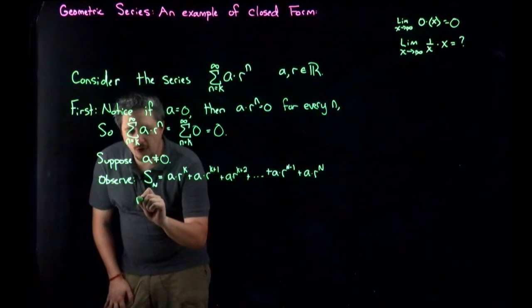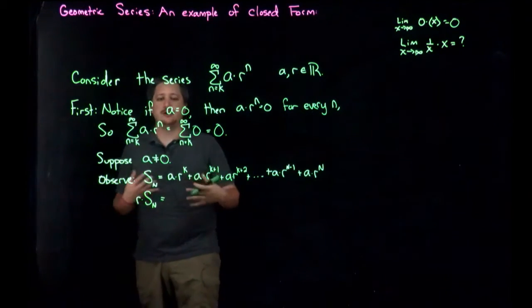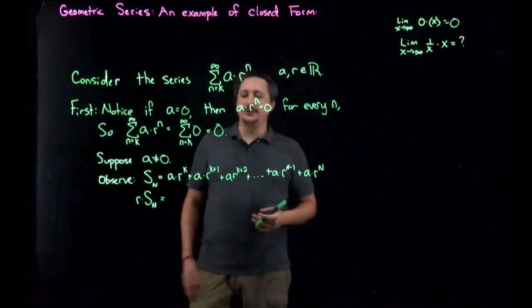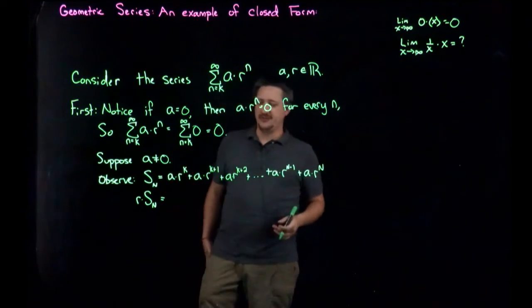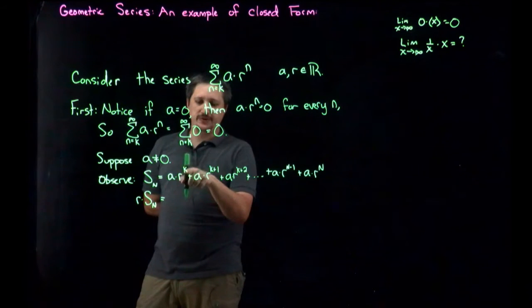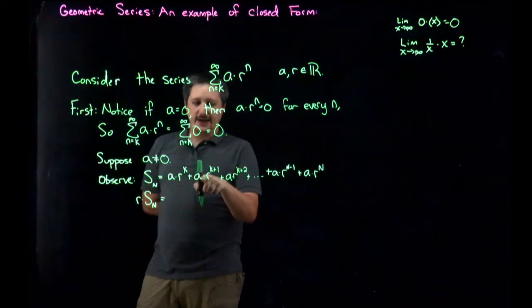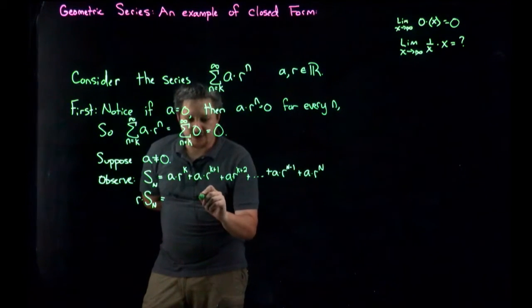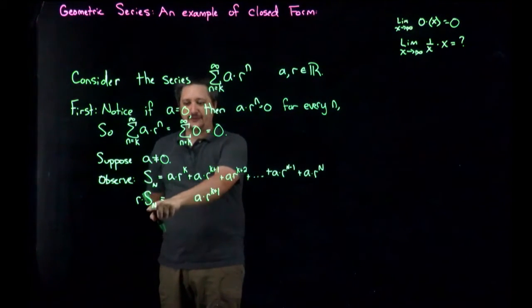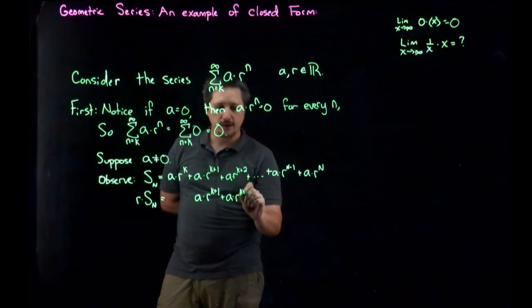But then I'm going to take r times Sn. So the standard trick that I'm talking about is taking some multiple of Sn. Here I'm using r because r itself is going to be really cleverly chosen, as we'll see in a second. So r times Sn, well, if I take r times each term, that's just going to bump the power of r up 1, meaning that the first term, a r to the k, is now going to be a r to the k plus 1. So I'm going to leave this blank just to show that I'm going to get a times r to the k plus 1 as the first term here. And then I'm going to get a times r to the k plus 2.